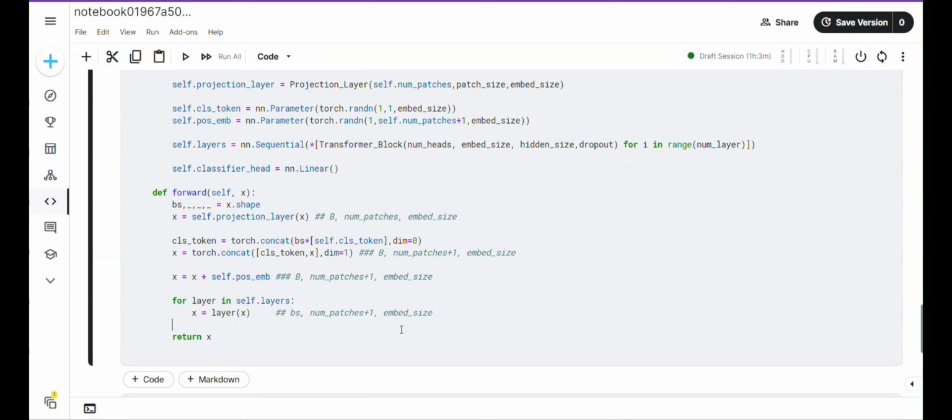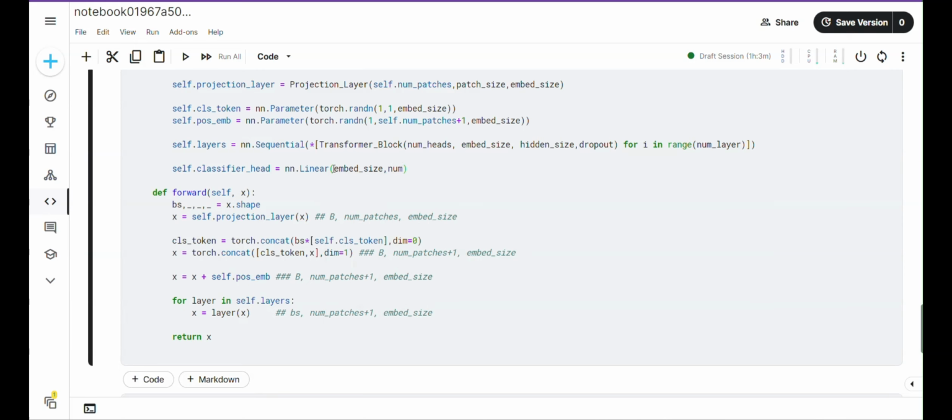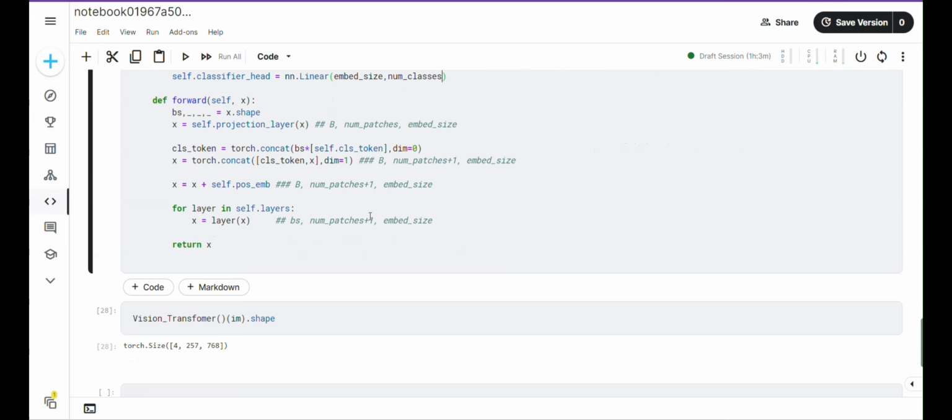Input is embedding size. Output is num classes. So you have this dimension.